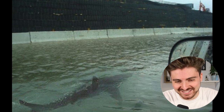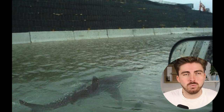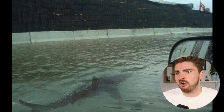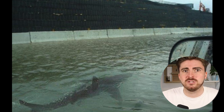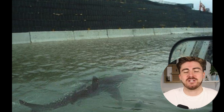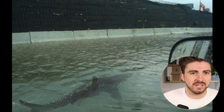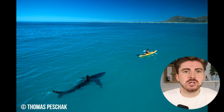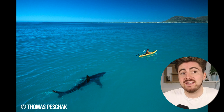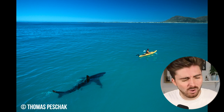Here we go, this old chestnut — you've probably seen this one before, which seems to show a shark swimming down a flooded freeway. This one has appeared so many times, most notably after Hurricane Irene in 2011, Hurricane Sandy in 2012, and Hurricane Matthew in 2016. You literally see this photo after every single major tropical storm or flash flooding event. It actually stems from a flooded road in Puerto Rico, and someone has Photoshopped in a very famous great white shark picture — the original, believe it or not, is a real great white shark following a kayaker, taken by photographer Thomas Peschak in South Africa in the early 2000s.